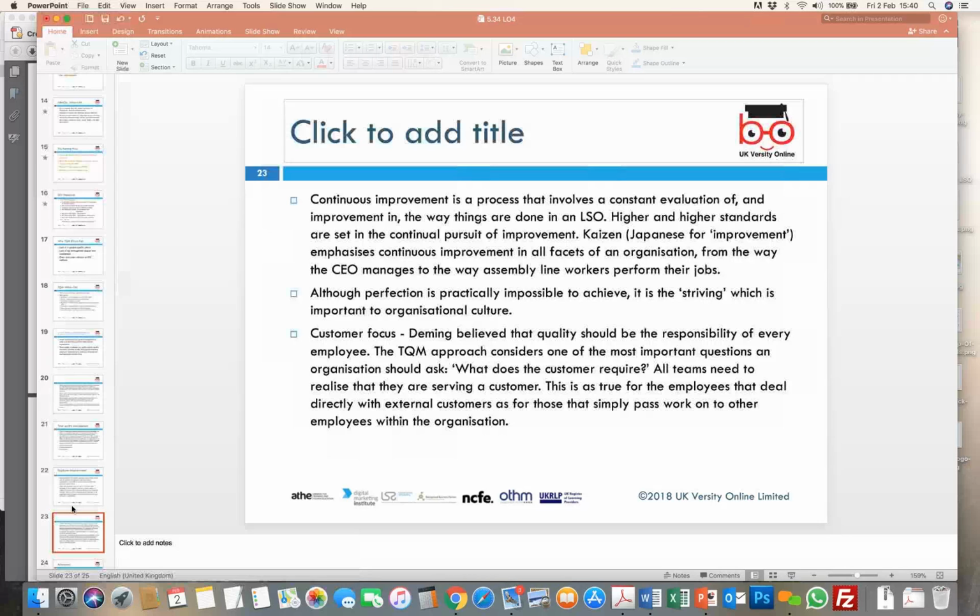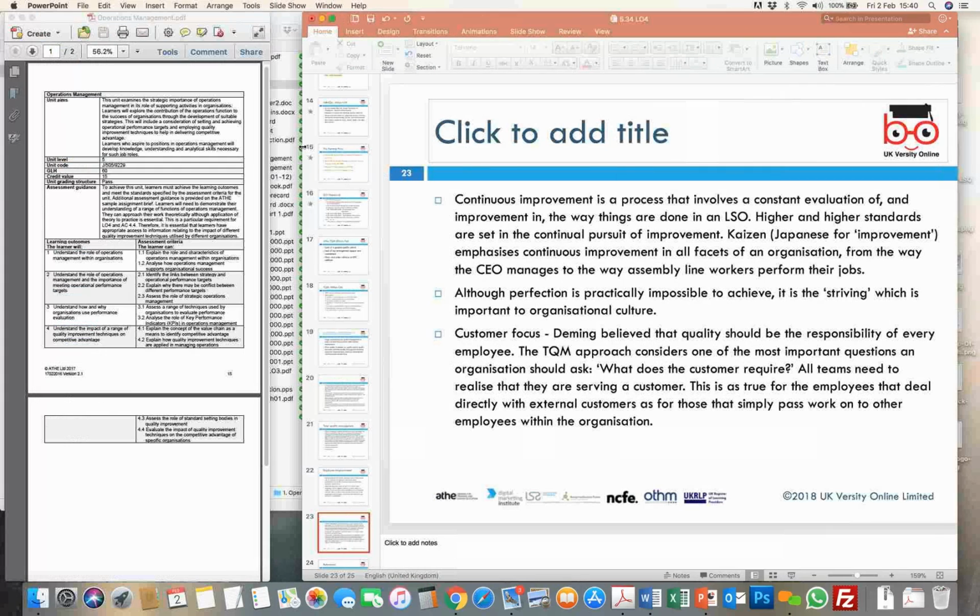And last but not the least, the other two ideas, which is to look at things like the continuous improvement and customer focus, overall implying that if these three things are put into action by any organization, then it will overall help the organization achieve the improvements in quality or the improvement in services which they would want to look at to gain competitive advantage, or look at serving their customers better.